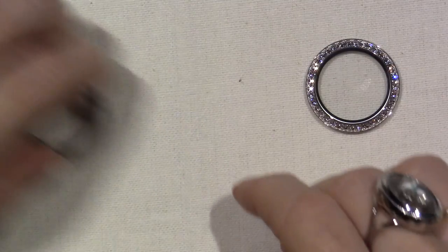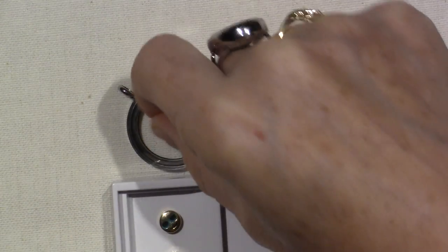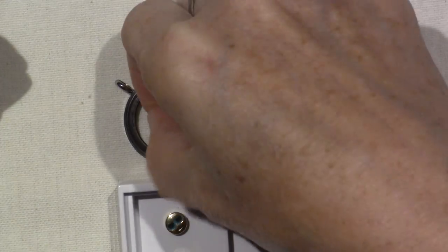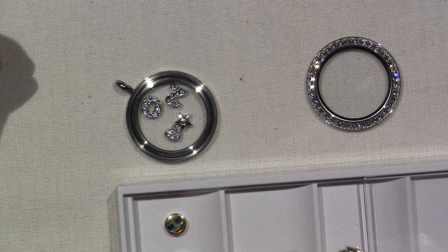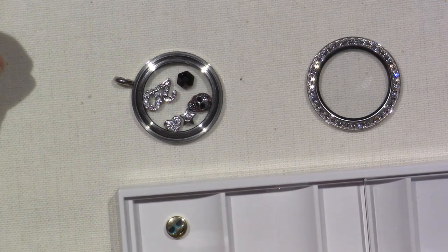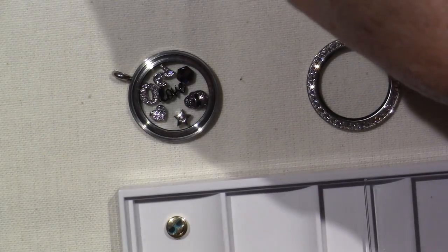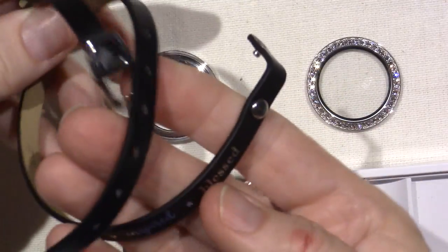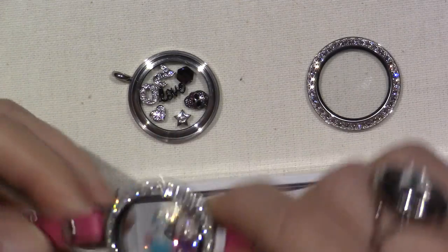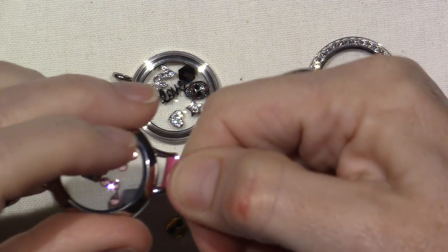I want to load up this one with a few things. I think I want to put my Origami Owl O2 in there, my Sugar Skull for sure, my Hexagonal Crystal, and my Black Love. These originally came on my black wrap bracelet — that was in my starter kit too. I got this black wrap bracelet, they call them. So I ordered a pink wrap bracelet. All you do is snap it off, so you can change out your bracelets.